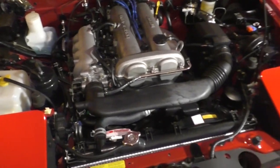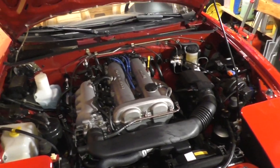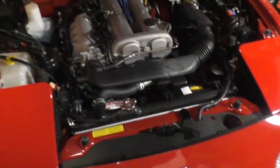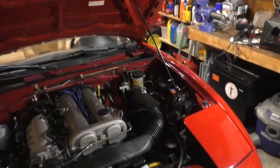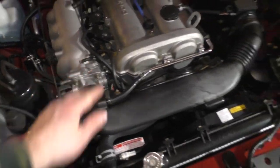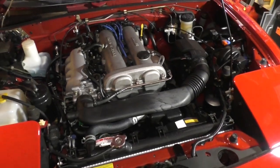So what I did is I set my target to 850, which was about 1600 on the readout, or no, 800, which is 1600 on the readout, and I slowly cranked the screw out until the desired idle speed was reached.